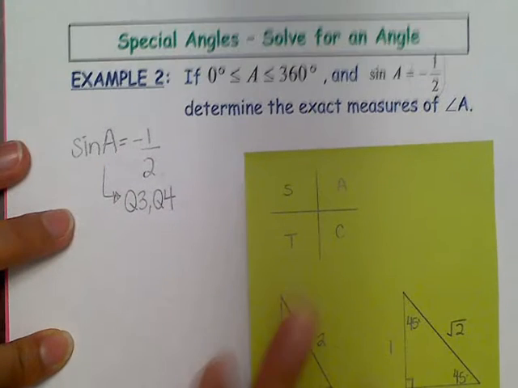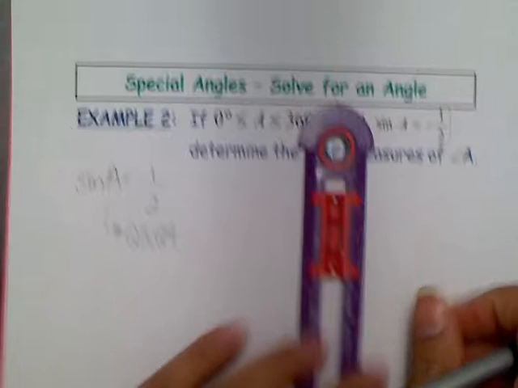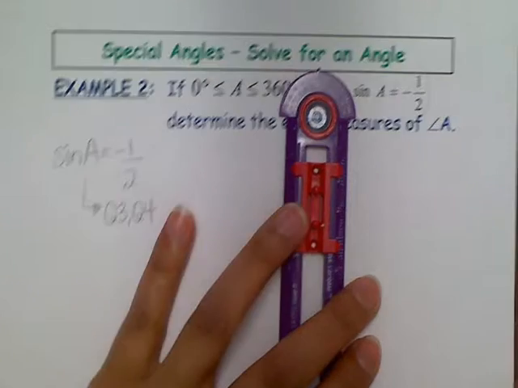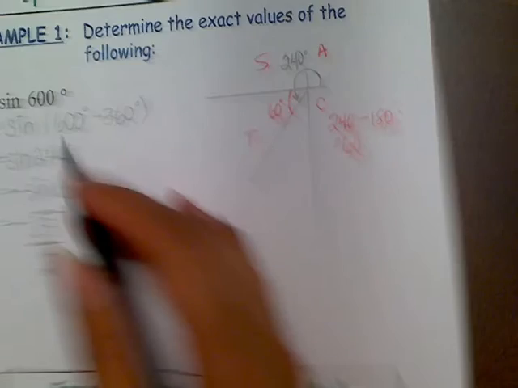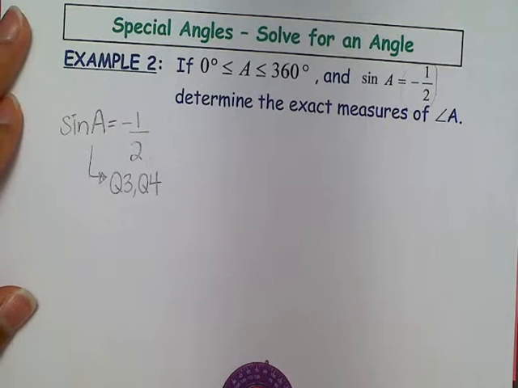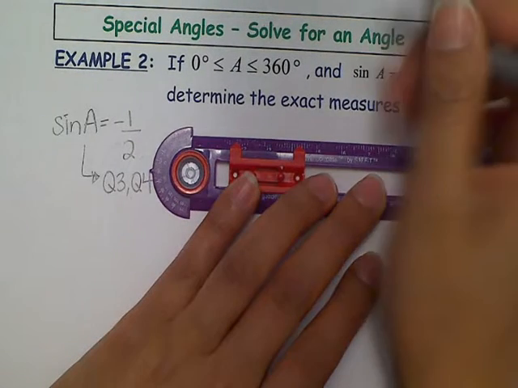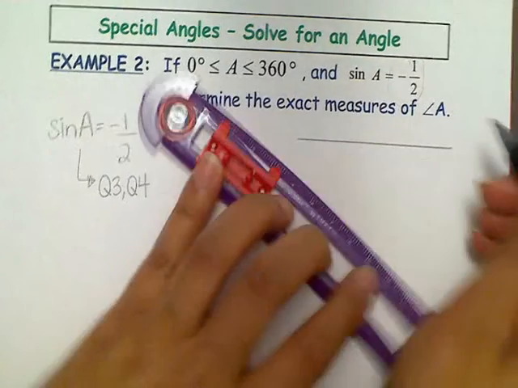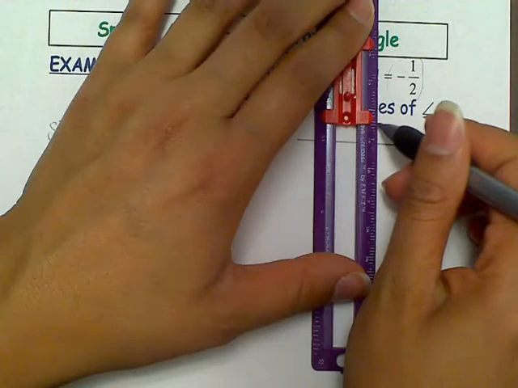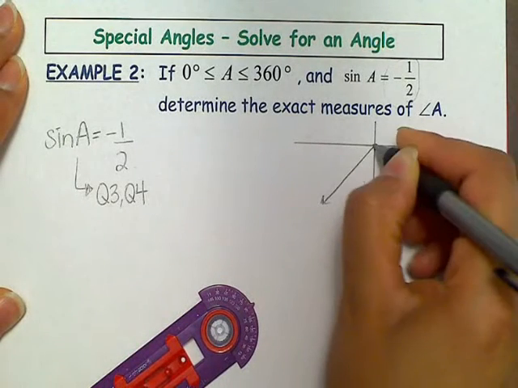Now this is similar to what we looked at in lesson 2, where we would have to draw a terminal arm diagram in both of these quadrants. So hopefully you recognize the difference. When you're given the angle, you know which quadrant the angle falls in. When you're not given the angle and you're given a ratio, your angle value can fall in more than one quadrant. Okay, so in this case it's going to fall into quadrant 3 and quadrant 4. So there's my terminal arm diagram.